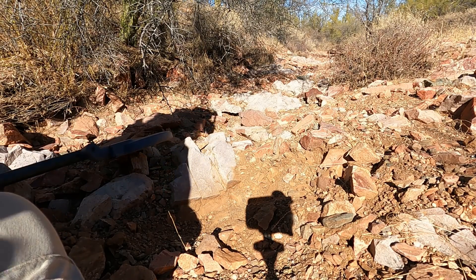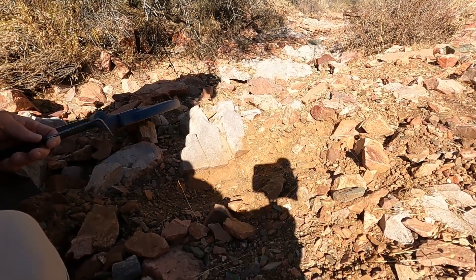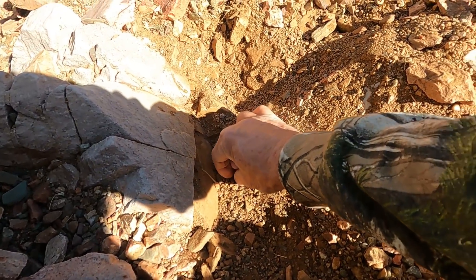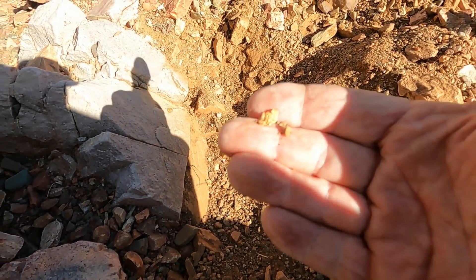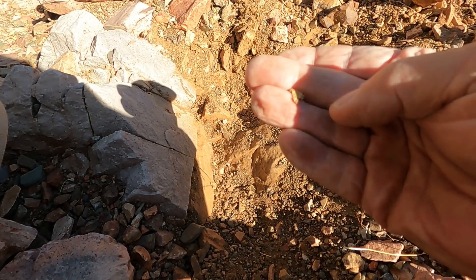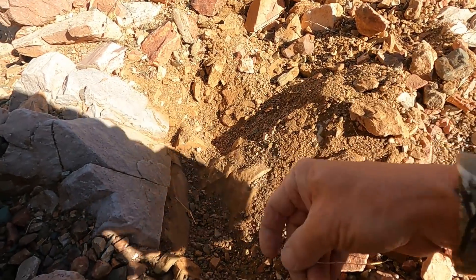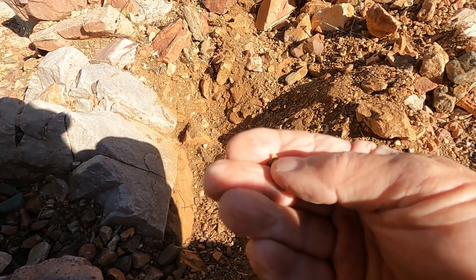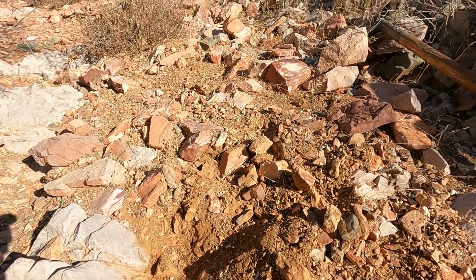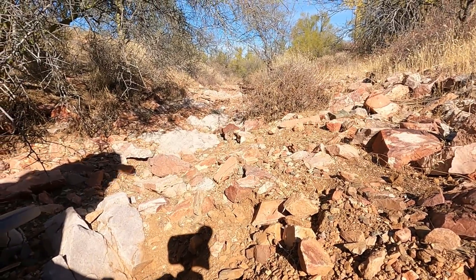Oh, I see it already! See right here — tuck it out of that crack. I can see it laying right there. Right there — that's the nicest one yet! Whoo! It's gold, my friends, right in that crack in the bedrock. Nice little piece. These look like they're all like stringer veins, which is kind of common around here where the gold is in these little stringers, and it erodes out and forms placer deposits. Very cool.